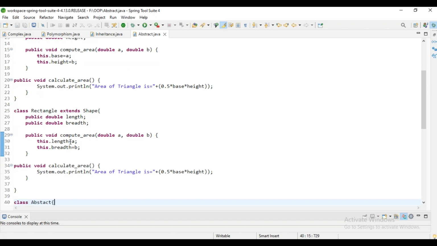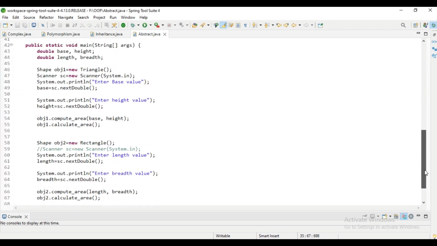After that for calculate area, area of rectangle is length into breadth. That's all.